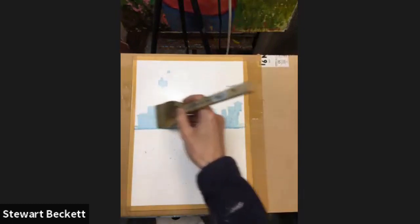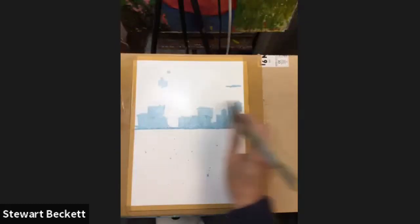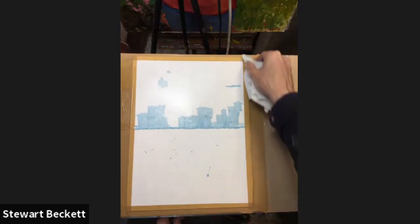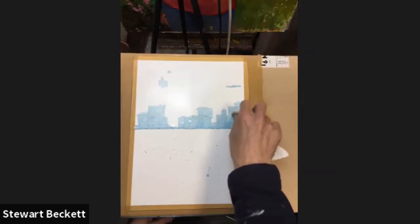I'm not going to bother wetting the bottom section just yet because I don't want the paint to run too far down there. If you remember back to when we did the tree one last week, we only wet the top first, then we worked on the top, and then we came back and did the bottom up. Similar idea here. So let's just mop up some of this excess. Don't need all this water on the masking fluid.